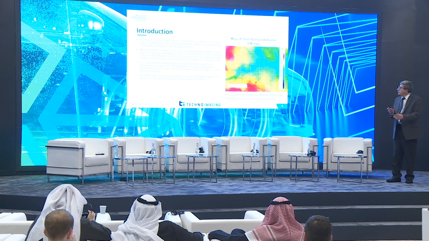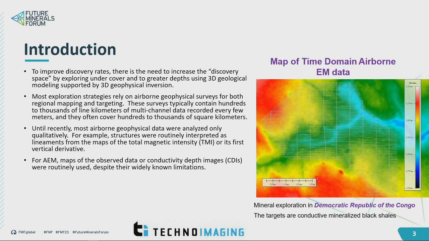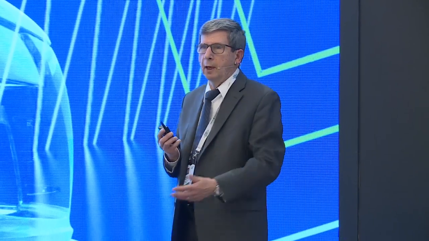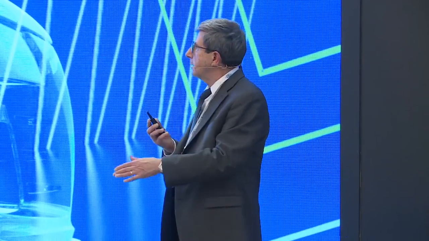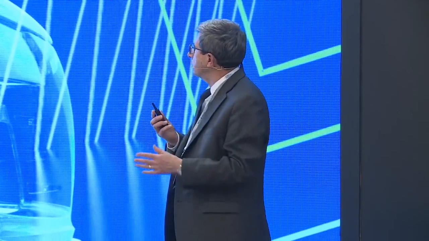I would like to start by saying that airborne geophysical methods are extremely important because using airborne techniques, we can cover large areas very economically, with limited cost, and obtain results which are otherwise very difficult to get using ground data. However, until recently, most airborne data was interpreted only in terms of maps of the observed data. For example, for magnetic data, magnetic maps were analyzed. For electromagnetic data, very simplistic layered Earth interpretation was done.